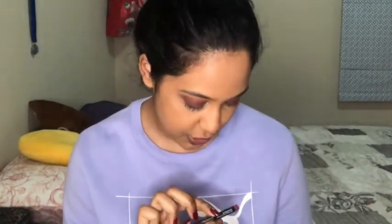Since this look is a bit more than the natural no makeup look, I am going to add a lip, because in case you maybe go out with your friends or your family members and you're going to eat, you are going to take your mask off. So if you want a lip, this is the time where your lip is going to shine. So I'm just going to outline my lips with this lip liner from NYX, and it's in the shade Ever, I think. Now I'm just going to apply my Dior liquid lipstick.